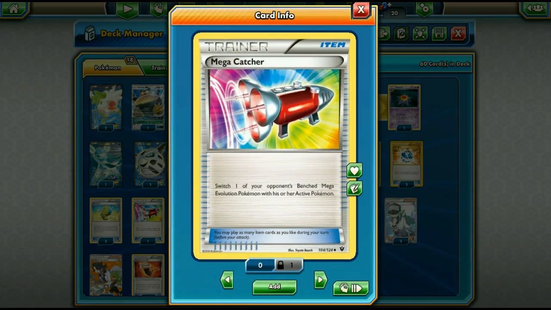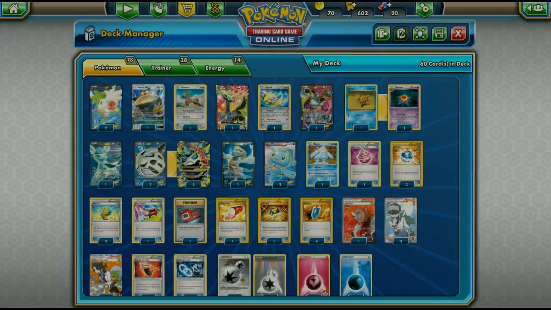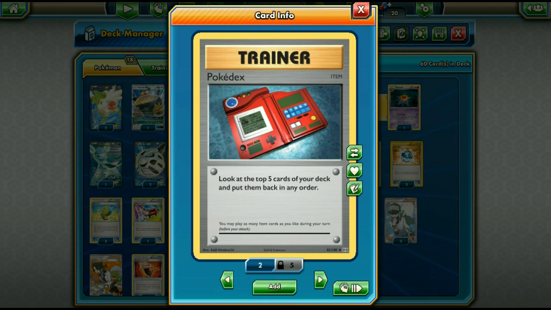I actually run a Mega Catcher. This is the weirdest thing I threw in this deck, but it's like a toy gun, you know, like a Nerf gun. You open up your Christmas present, you get a Nerf gun or something, or a toy gun. You know, boom, Mega Catcher. Basically, that's one of the toys you may get for Christmas, a giant gun. Same with Pokédex. Pokédex, something you could get out of a Christmas present.